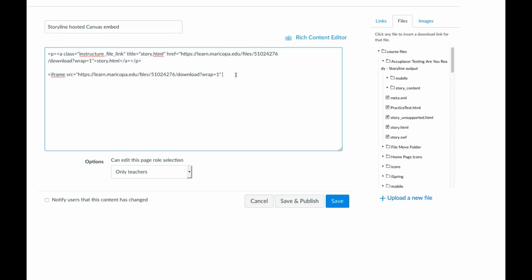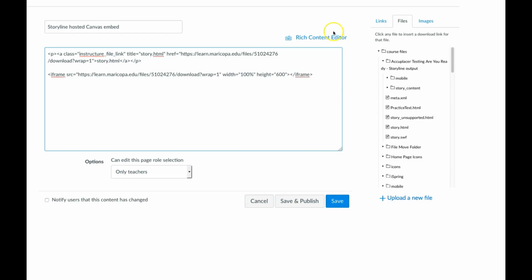And again, we set the height, or excuse me, we do width first, width equals. I do 100% all the time instead of an actual number. It allows it to be more dynamic. And then I do the height equals, you had 600, we can do 600, whatever. And then we close with the iframe.